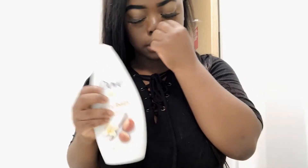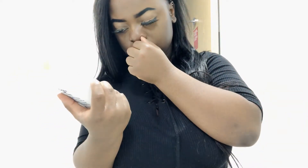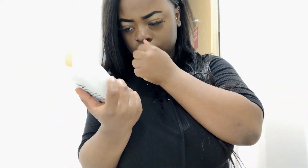I also got this bath thing — I don't know what they call it — but I love Dove because it just smells nice, so I got Dove. This is probably the worst uni haul you guys have probably ever seen because it's so unorganized, but I just want to put content out there.